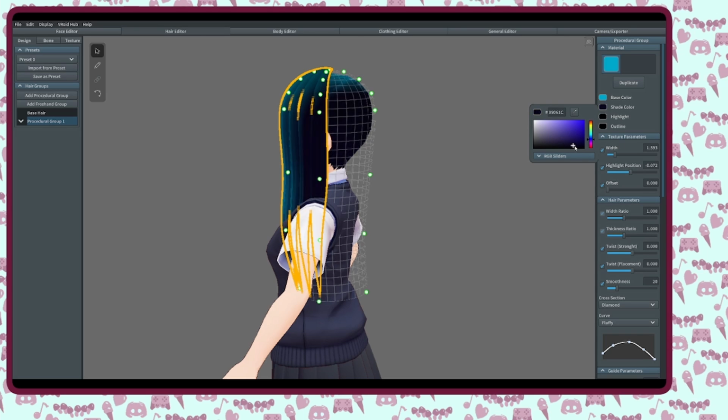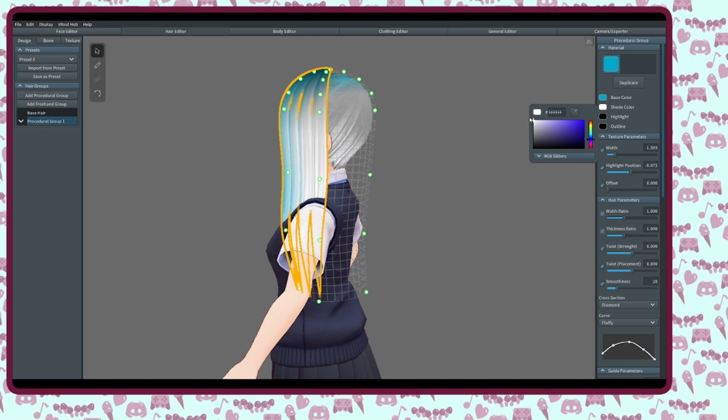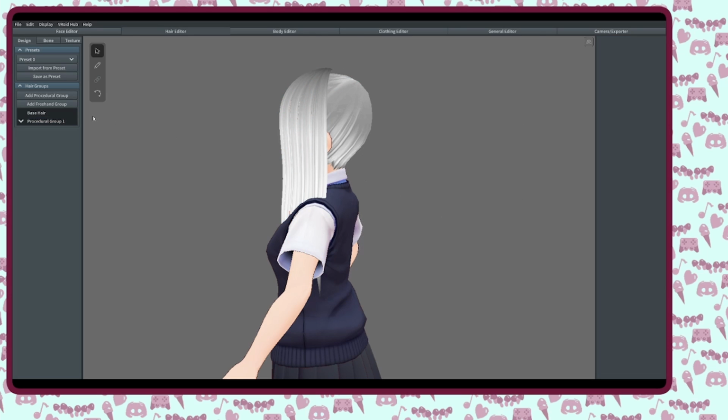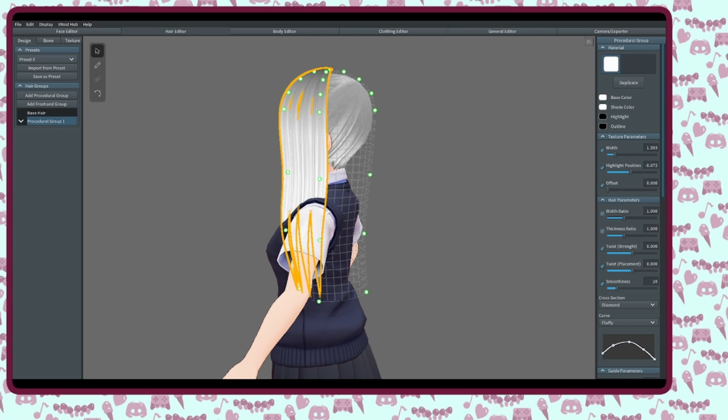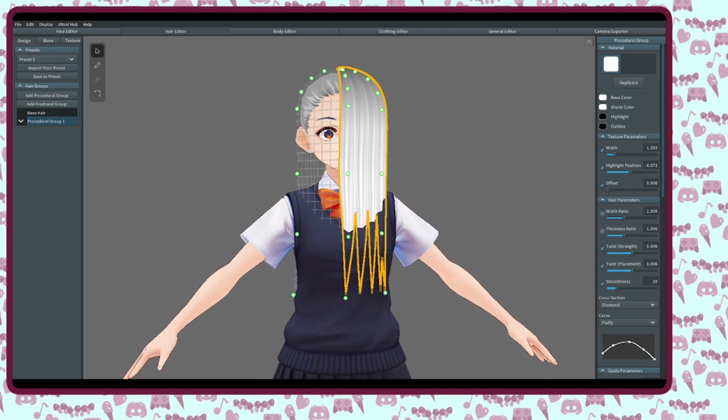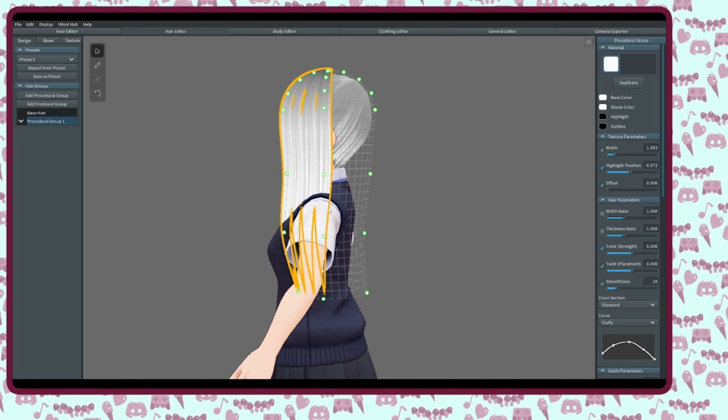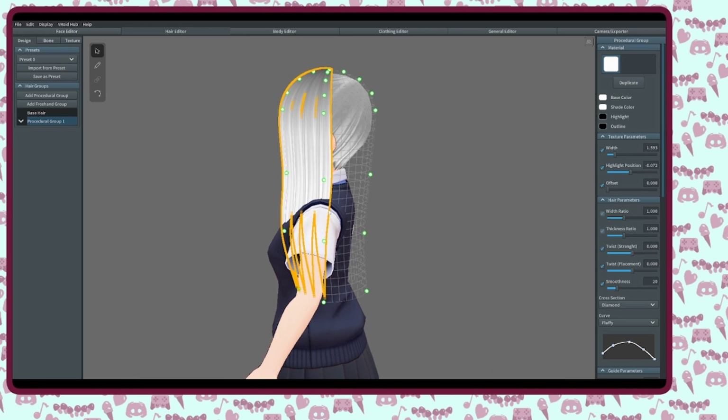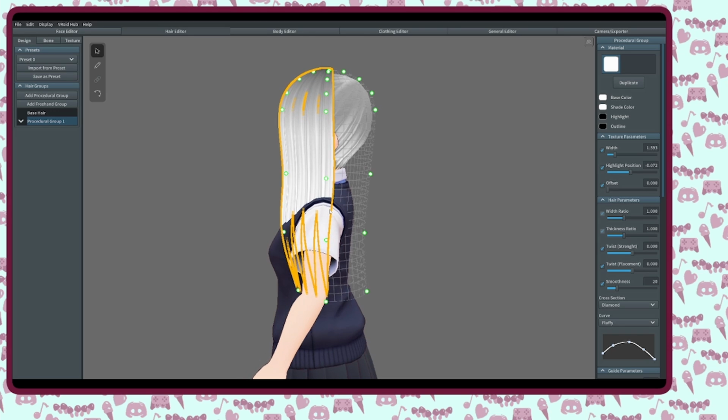Shade color, you can set that to white. Base color, you can set to whatever you would like, but setting it to white for now. Just because I personally make my own hair textures, and I'll show you how to do that in a moment, or at least a base one, which you can go from there or find one online to use as well.